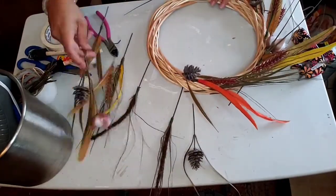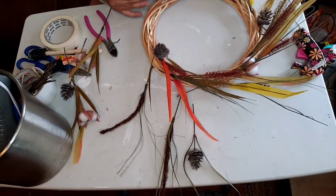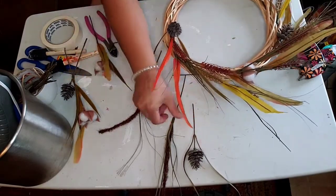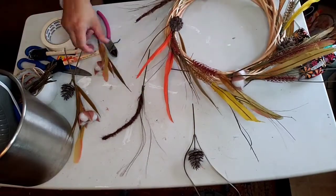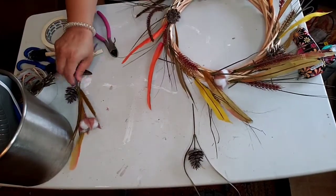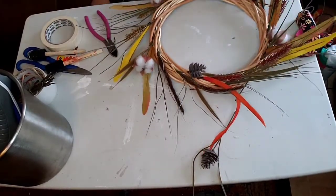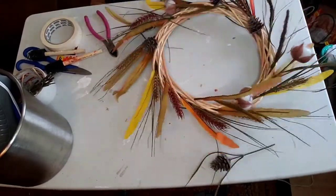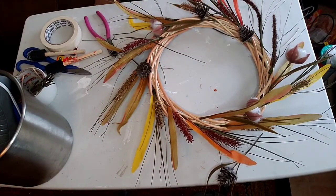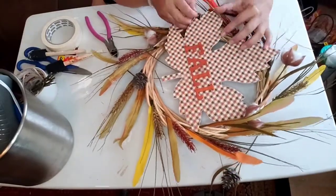I thought maybe if I made a little wreath — I'm not going to put a lot of stuff on it. All of it is from Dollar Tree: the wreath itself is from Dollar Tree, and the stems I used are from Dollar Tree from last year. I put a little bit of stems around it — I bought those last fall. I didn't want to cover the whole wreath because if I put too much, the sign wouldn't show. I liked how it turned out — it turned out good.